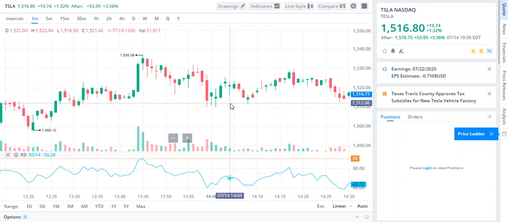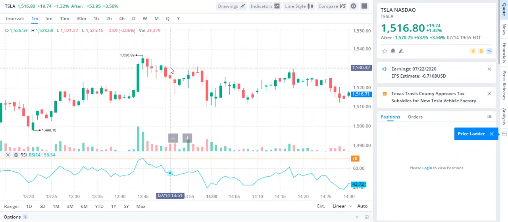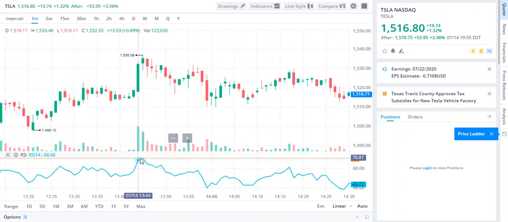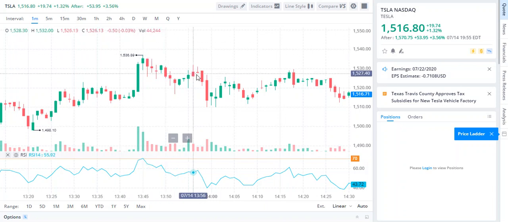So anyway, with the RSI, you're basically looking to see if it can get as close as possible to 30, which is oversold. And that's usually when you would like to buy. And when it's overbought, it means that people are buying it, it's overbought, it's probably going to dump soon. So you don't want to buy it when it's really up here. You see up here, it's near that 70 line, it's overbought, and then it starts to sell off. People are selling off, and then it gets to oversold here.